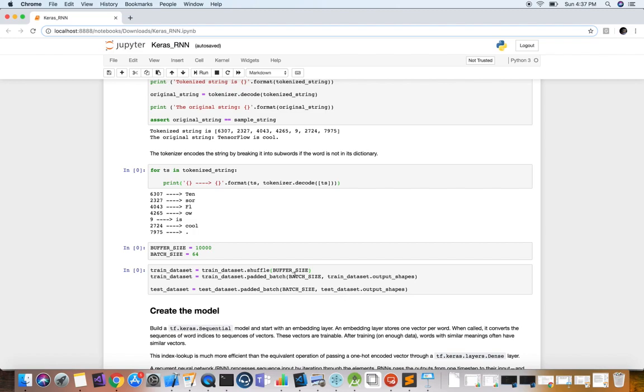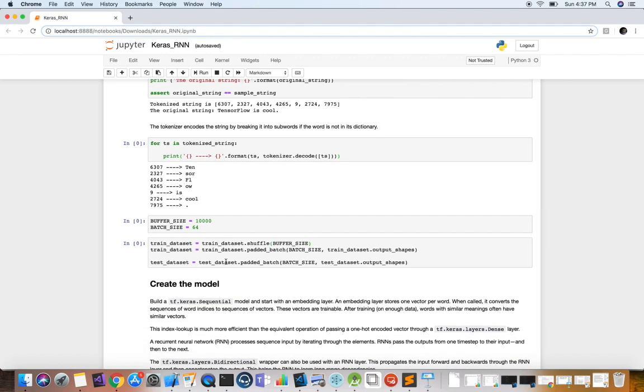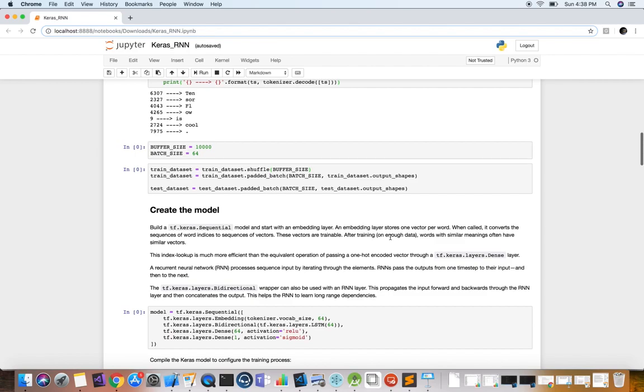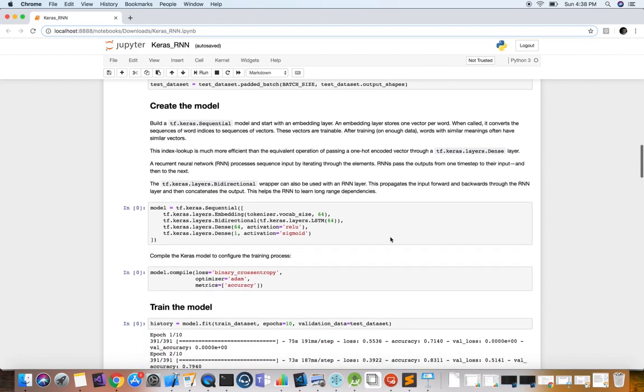So that's what we call a padded batch, and we do that for each element in the batch. So we have this consistent shape. Of course, we pass the batch size, which we arbitrarily picked as 64 as one of our hyperparameters. We do the same thing for our test data set: padded batch, except with the test data set. For the test data set output shapes, it just grabs the largest one, and we do the padding based on that. Okay, so once we have our padded batches, we're ready to create our model.